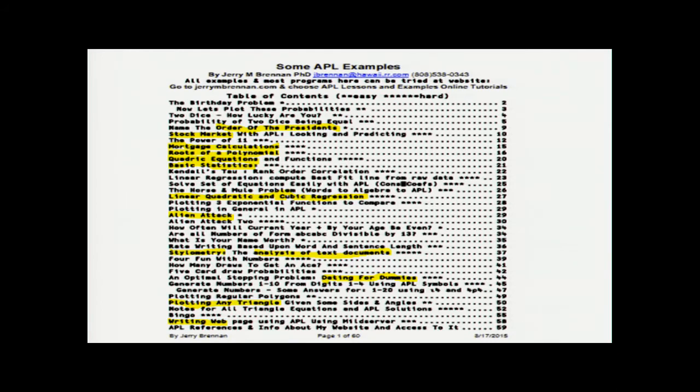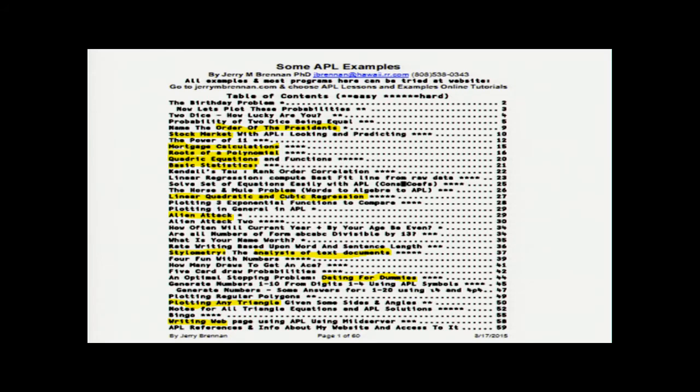Let's see what else. Another really important one is this alien attack thing here. You probably didn't know, but the aliens are attacking the Earth, and we need to get some guns. How many guns do we need to shoot down the ships? I wrote a little prototype program to do that, and then I let them fiddle with it and improve it so that we can make sure that we all survive. That was a very engaging exercise. You've got to find things that attract people in the beginning, and that was one that worked quite well.